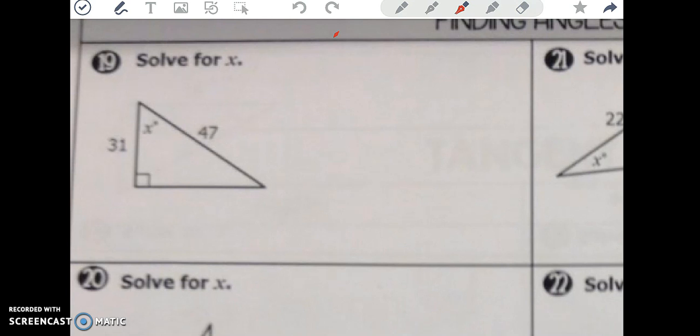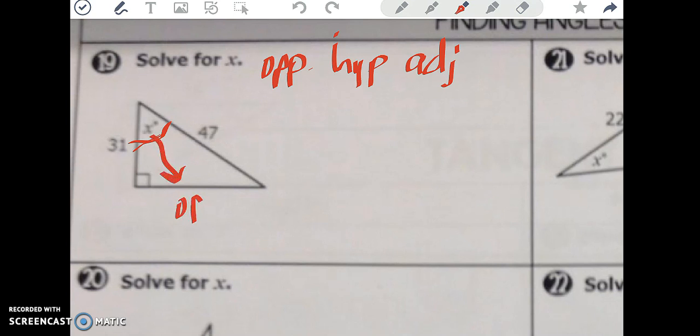So in this one, we deal with angle x. Angle x is the location of the angle that we're dealing with. Remember, based off of yesterday, the location is the key. Within this location, we're still dealing with the opposite, the hypotenuse, and the adjacent sides to that angle. So this is the location of the angle again. This side is the opposite. The one directly across from the right angle, that's the hypotenuse. And the one that's directly next to it, that's the adjacent.